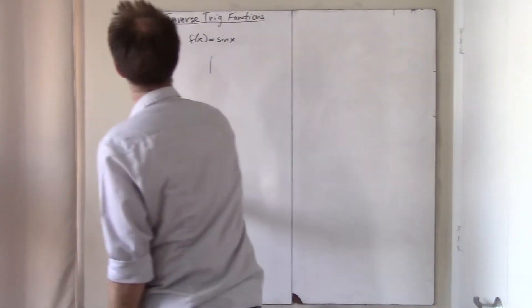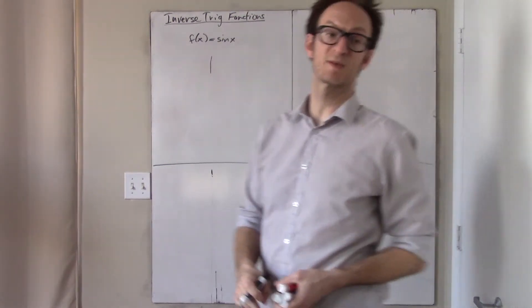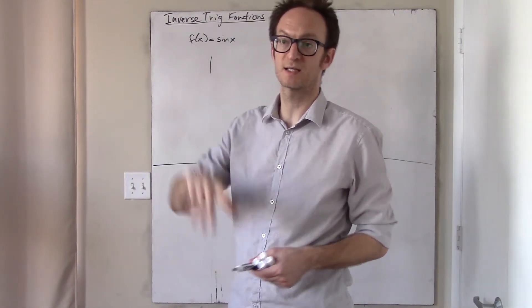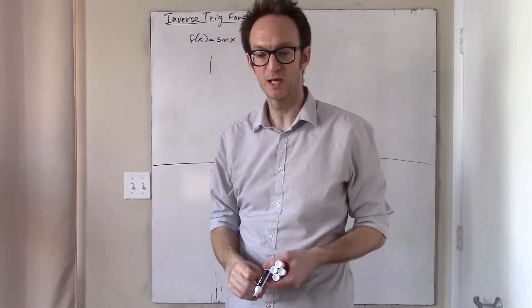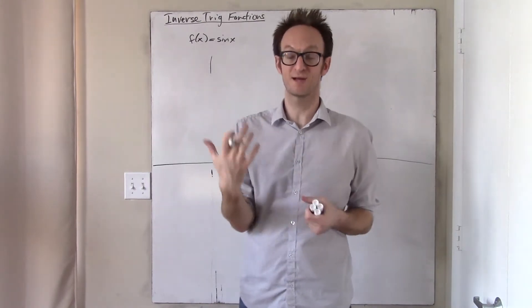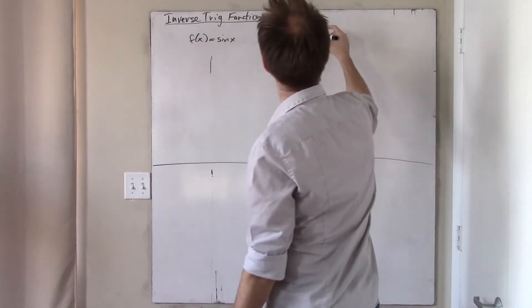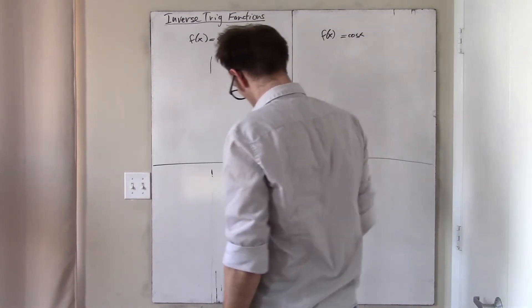In the live activity, you would take out a piece of paper, folding it into six squares — giving us six squares on the front and six squares on the back. With those 12 boxes, we're going to graph by hand from memory with understanding the six trig functions and the six inverse trig functions. Because I have limited board space, I'm going to do them two at a time and erase.